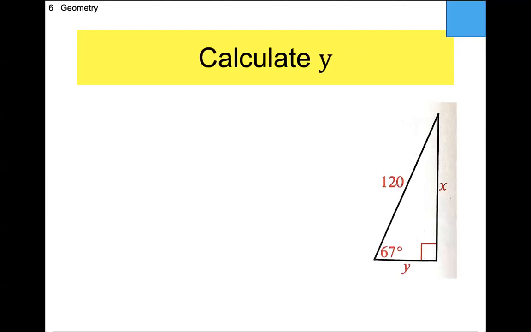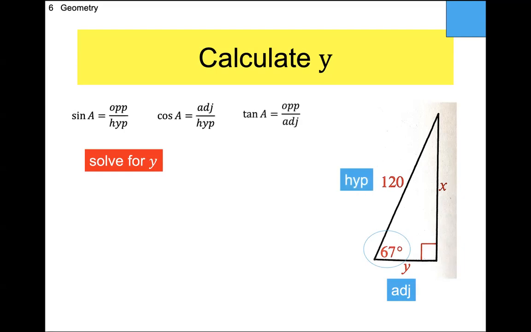All right, so solving for y. So let's see, the procedure is I circle the known angle. I'm solving for y. I state the relationship between y and 67, that's the adjacent side, and then I state the relationship of the known side. The known side is 120, so that would be the hypotenuse. And then I think about the three trig functions, which one uses the adjacent and the hypotenuse, and that would be cosine. So now I plug in the known angle for A, that would be 67. The sides that are listed there, y is y, and the hypotenuse is 120.